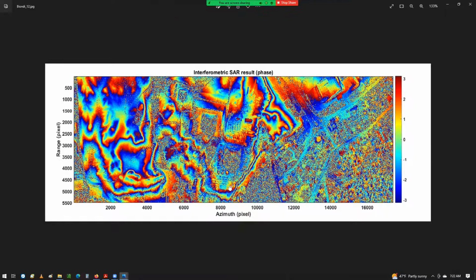So this is the first proof of principle. It's called an interferometric SAR result. So what they basically did is they compare 2 images taken at 2 different times, and then you compare the data, and you get the 2 sets of data. They interfere with each other, right? And that's how you get these interference lines. It tells you basically if there has been movement or not. So this is the first proof of principle. It's showing you if there is an interference pattern, that means there has been some movement.